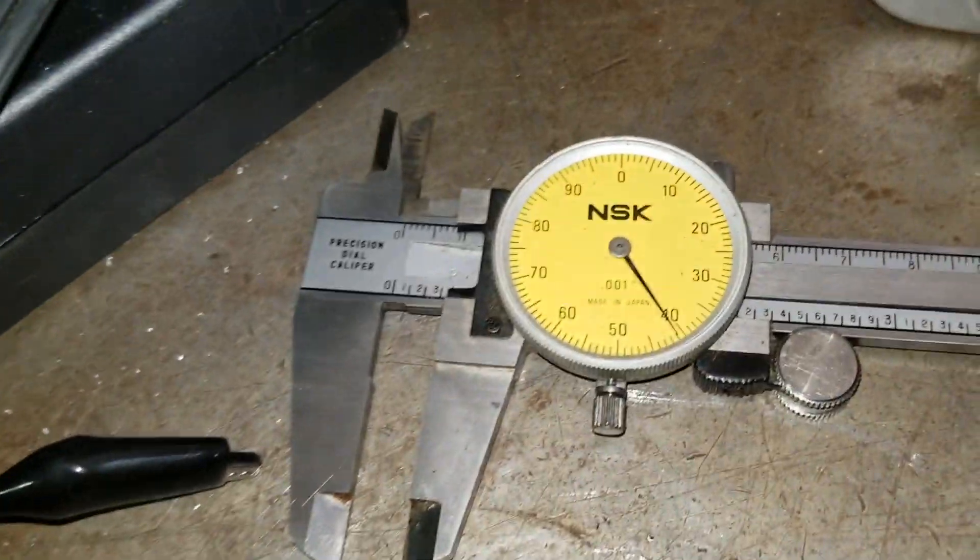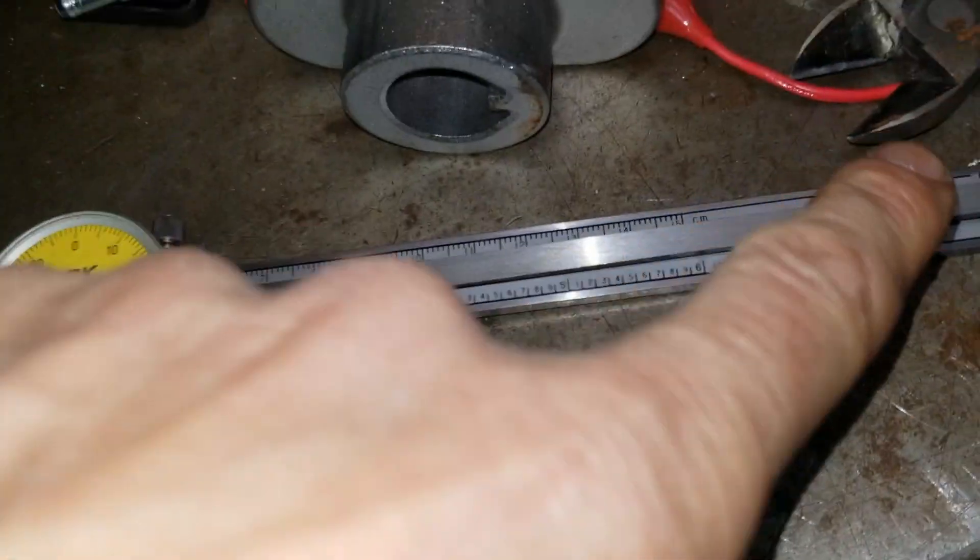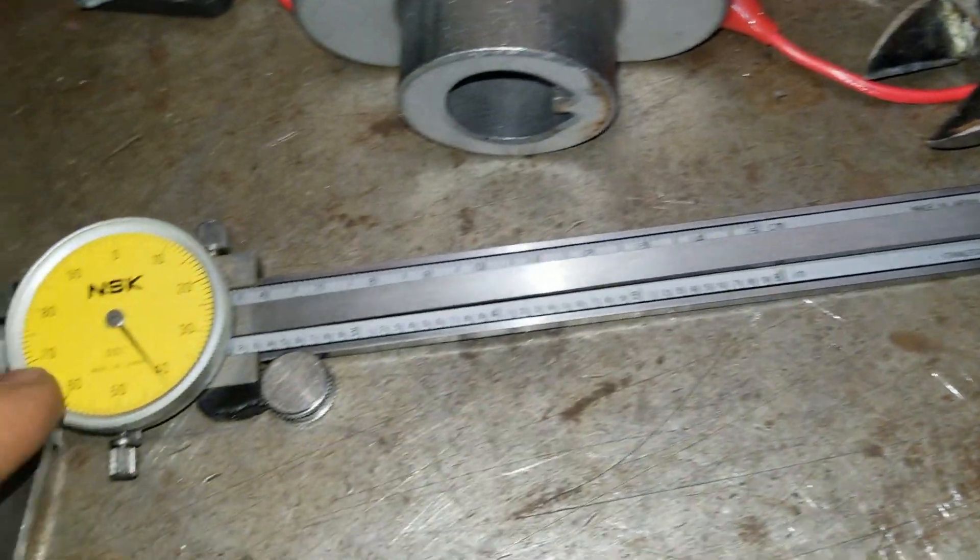They sell really high-quality calipers. This one is made in Japan. Ones made in the U.S., Germany, and Japan are spot-on. The ones made in China used to be bad, but they're actually pretty good now and really low-priced — you can get one for about $30. I recommend the General 107; that's what we buy at the school and it works fine. It's all stainless steel, just like your silverware, so they last forever. A really nice measuring instrument to have.